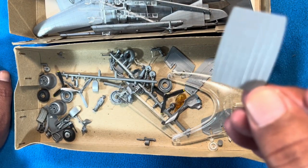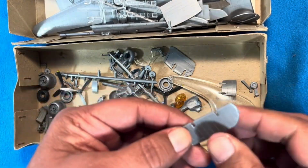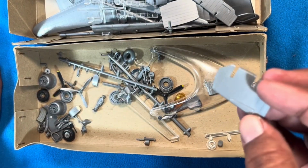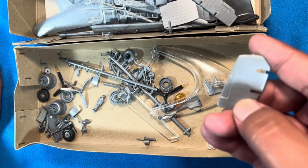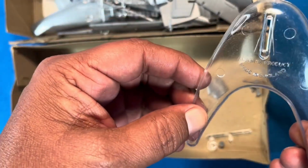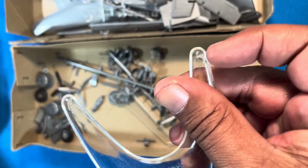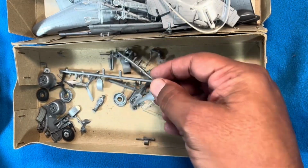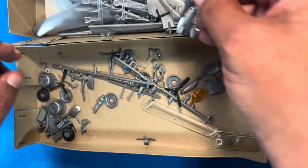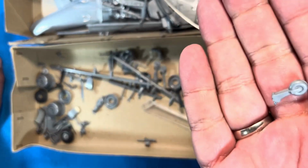And here's another probably bulkhead or floor for the rear of the fuselage. Part of a horizontal stabilizer, vertical stabilizer. These do have what looks like fabric covering on this. Large Airfix stand, which has Airfix product made in England. Got a big piece of flash on the end there. And what else we got? We got part of the engine nacelles. Cargo door. Tail wheel. Not the best representation.